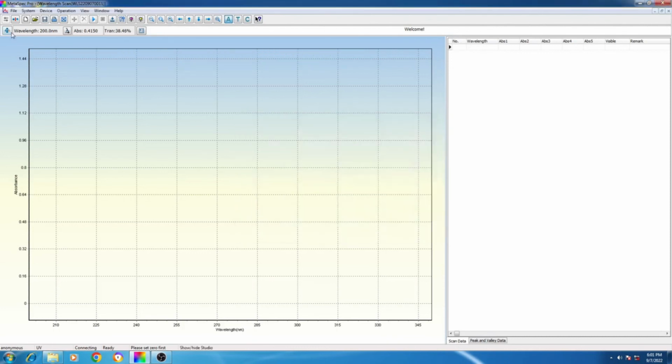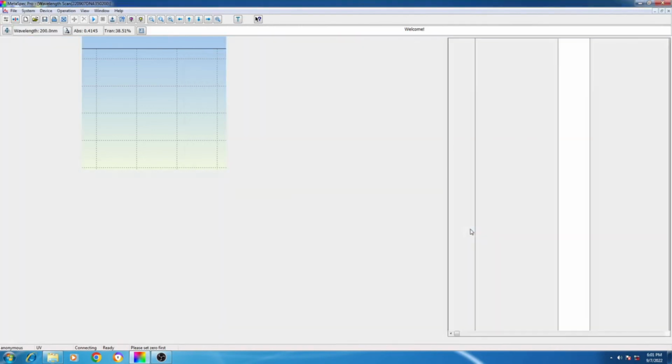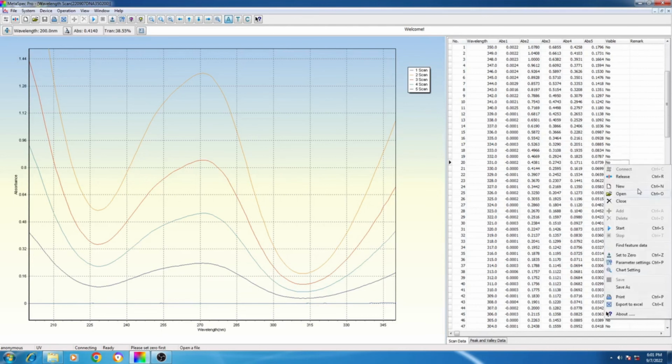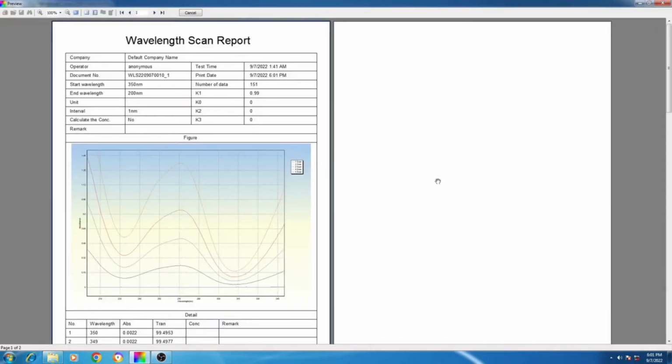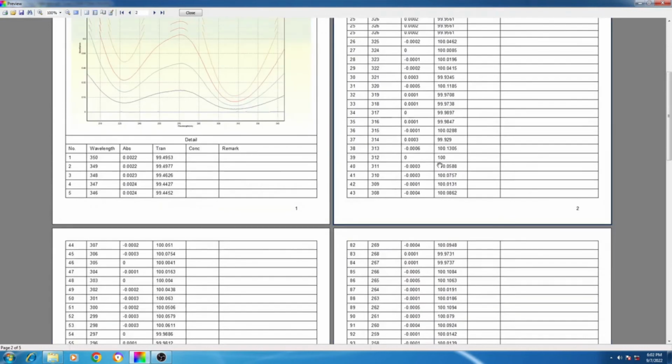And then after acquiring the spectrums, we have taken the printout, which comes out in this format with absorbances at different wavelengths.